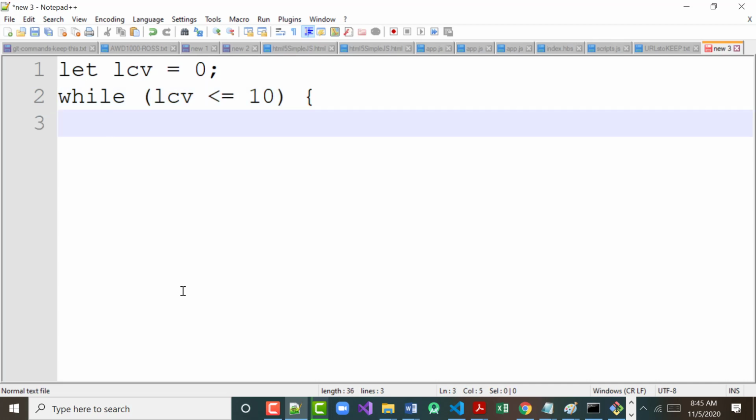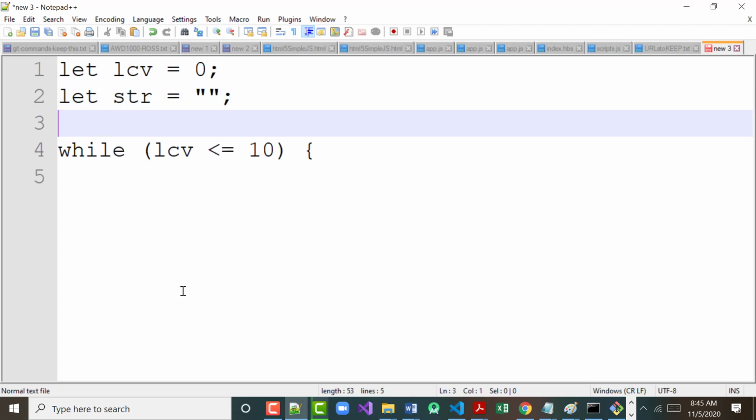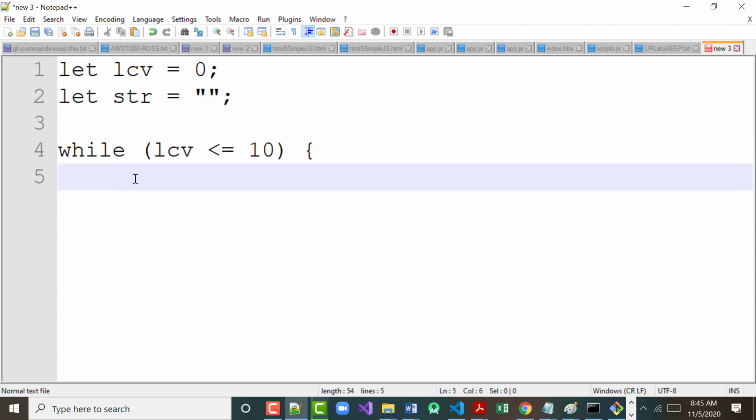We're going to make a string in here too. Let str equals nothing. So while this is less than that, we're going to say str plus equals LCV, and we're just going to put a blank space between it.